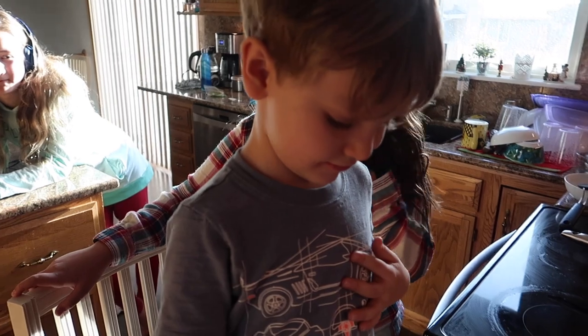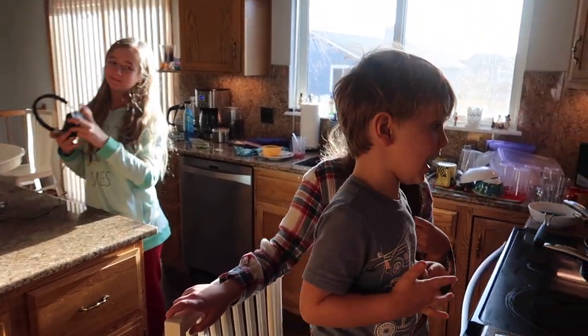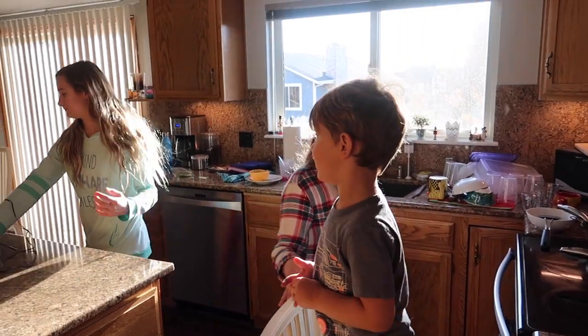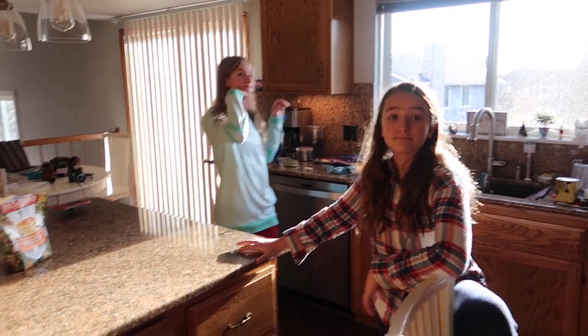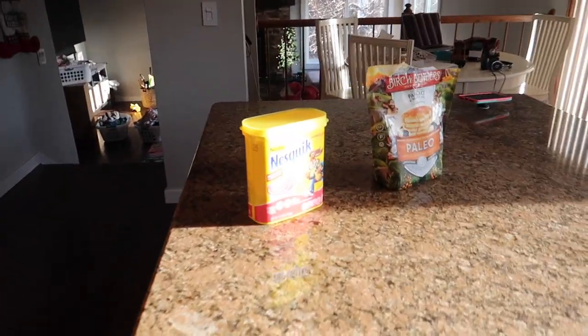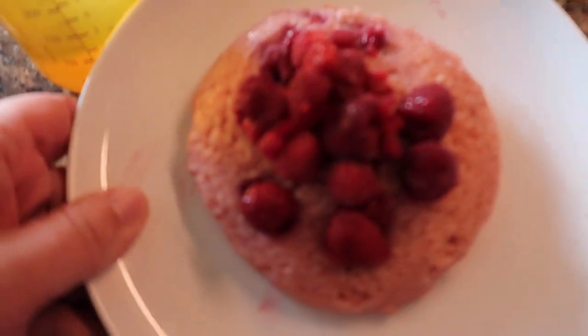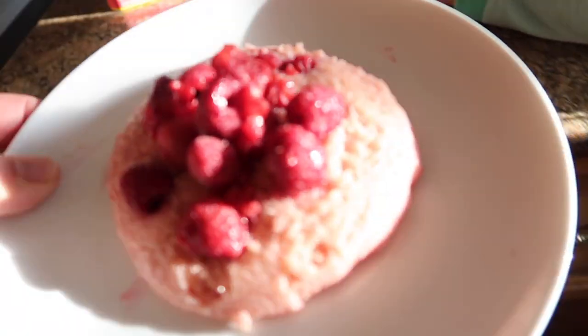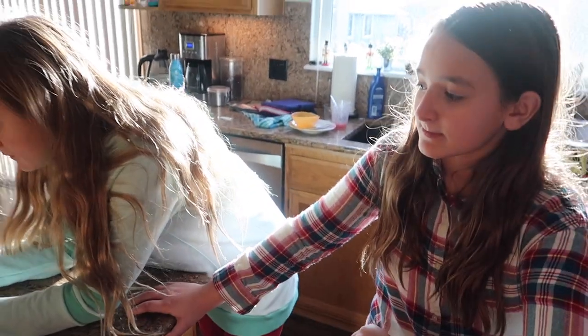Oh my gosh, buddy. But should we show the girls how we made the cake? Yeah, we'll show them how. All right. I'll tell you how we made it. Max and I made this cake using two ingredients. Well, technically, four, five ingredients. This little cake right here. And we made it in the microwave. It's like a very soft mug cake.